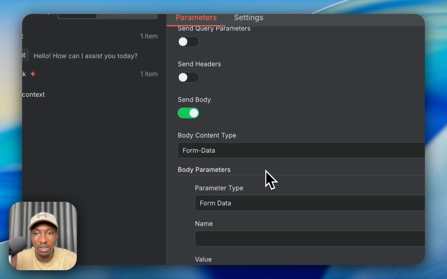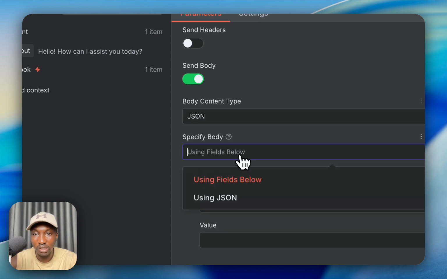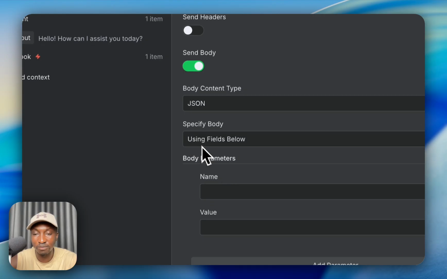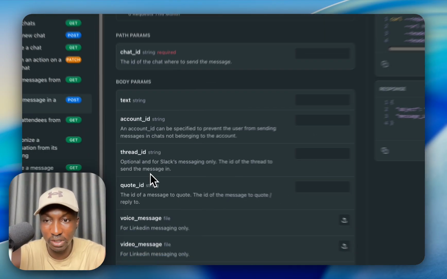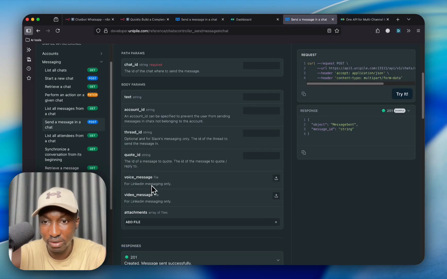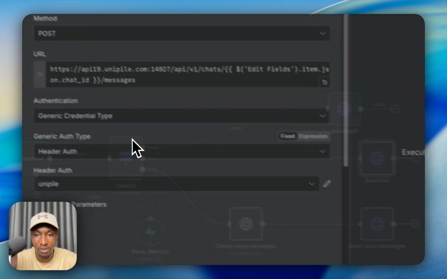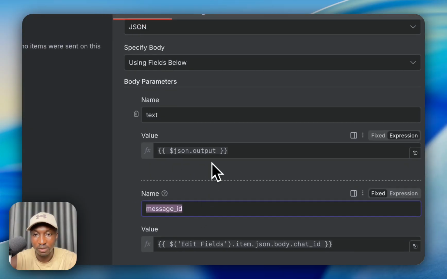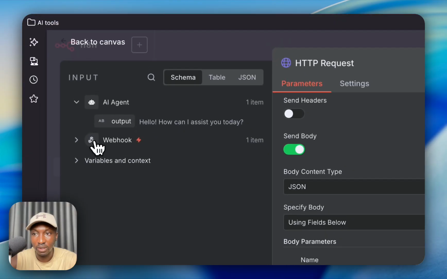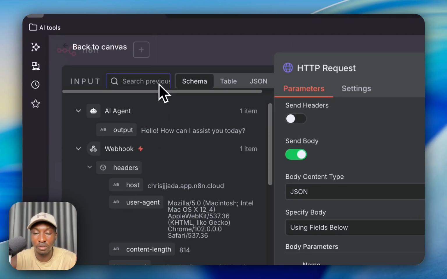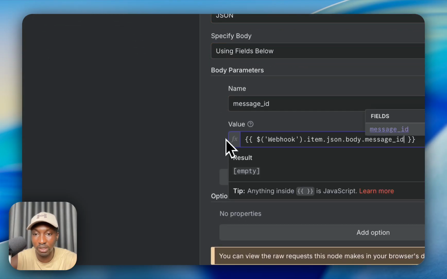Once I've added the chat ID, then I need to send the body, and we're going to do JSON using fields below, and we need message. Where is it? It's going to go to this one since I've actually ordered. So we need a message ID, and if we go here, I think you can just search for message_id.